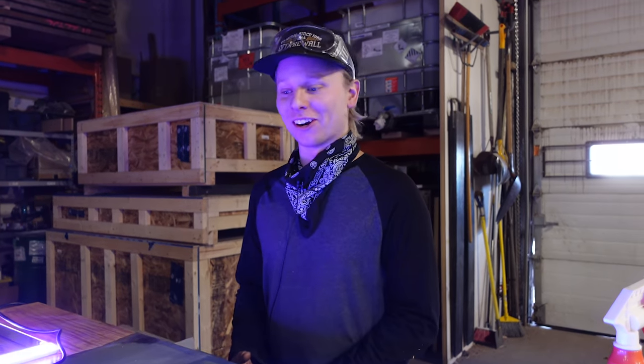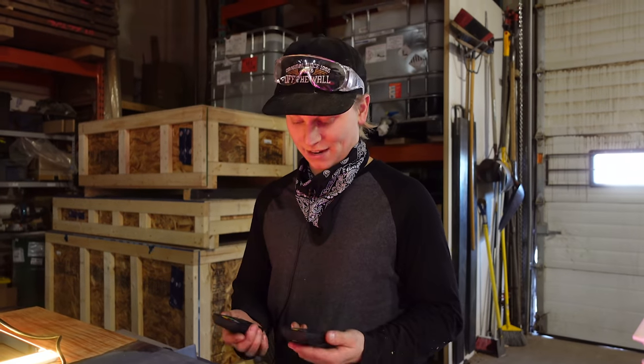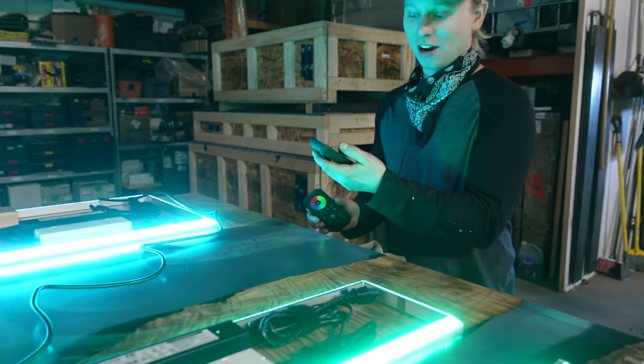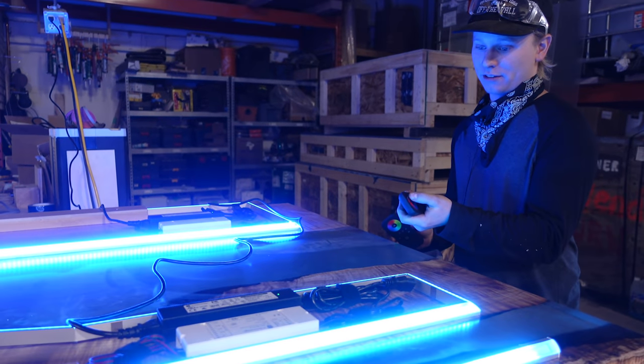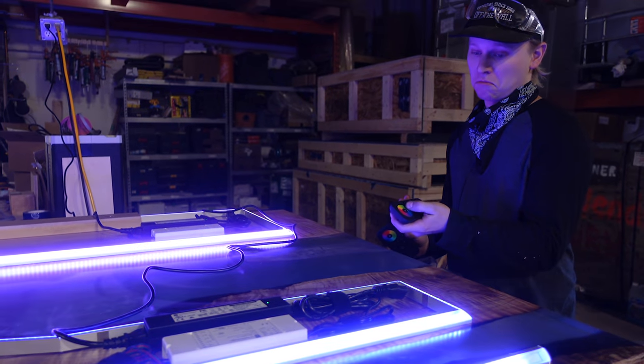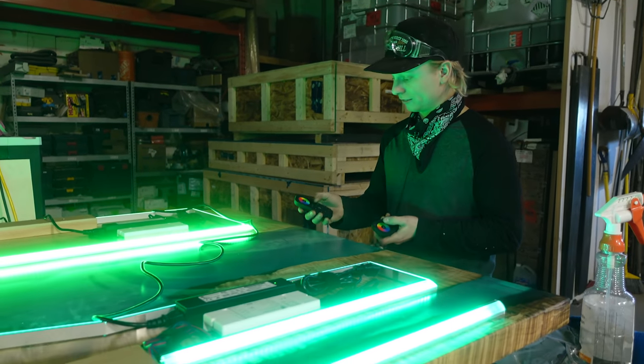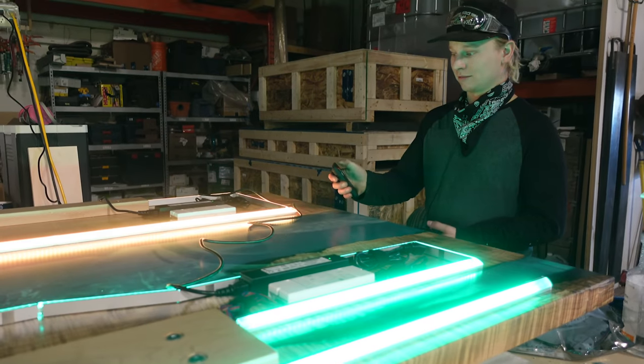Well, we got our LED art piece finished up. These are the two remotes. This one does the top, so we can change that one to whatever color we want. And then this one can also change.